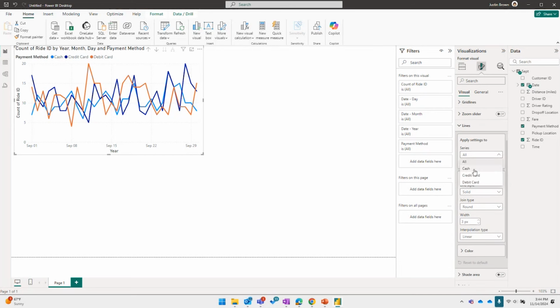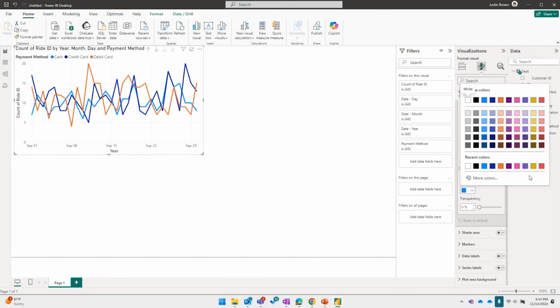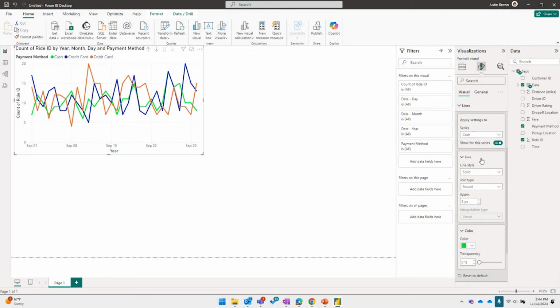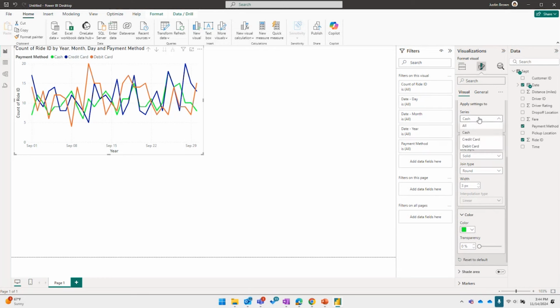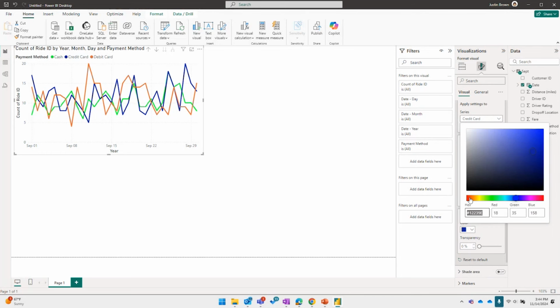So I can swap this to cash. Let's swap over to cash, and we'll go down to color, and we're going to do green, right? Cash is king. So we're going to go cash green, and then we're going to change our credit card to, let's roll with a bright red.